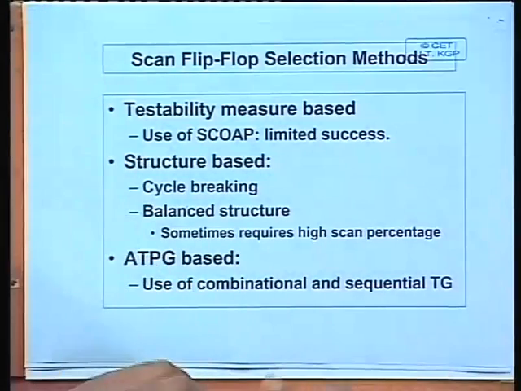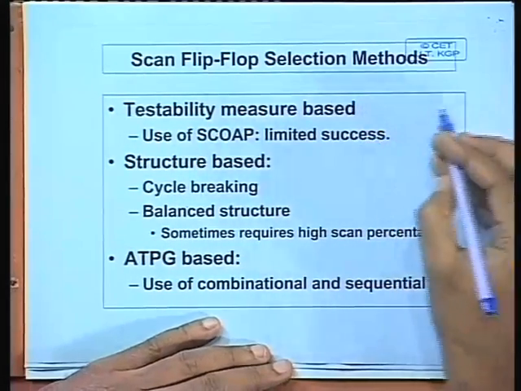But from experience we know what are the kind of scenarios which can make the sequential test pattern generator more difficult. So here our idea is that we try to identify or classify the flip-flops as which of those are more difficult with respect to sequential ATPG, which of those are not so difficult. So the difficult ones we convert into scan, the not so difficult ones we leave as it is. So our idea is we have a sequential circuit with flip-flops, but with respect to sequential ATPG that will not be much of a problem, because the problem cases we have eliminated. Okay. So there are a number of different techniques which have been proposed for selecting these scan flip-flops.